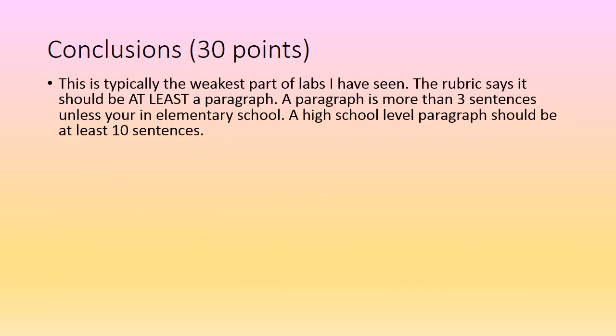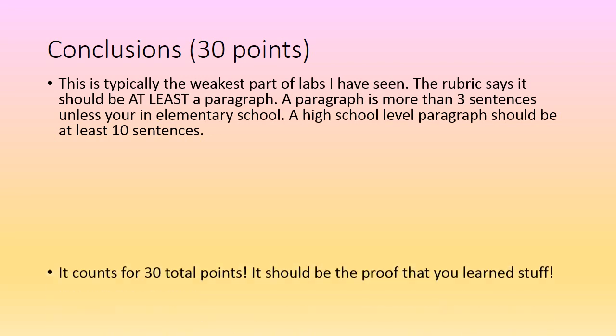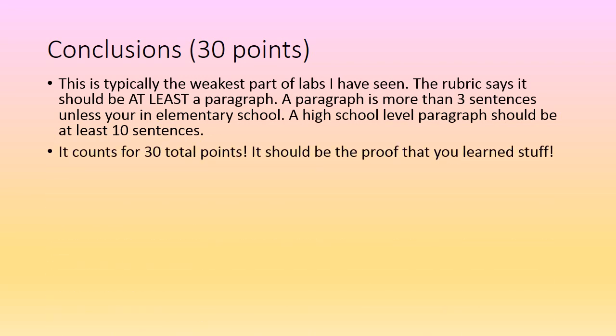So let's just go over a little bit more detail what I look for in conclusion, because this is typically the weakest part of lab that I have seen right now. So the rubric says it should be at least a paragraph. Please know that a paragraph is more than 3 sentences. A 3-sentence paragraph is used for elementary school kids that are just learning to write. A high school level paragraph should be at least 10 sentences long, and it should be 10 good sentences, not like, I went fast, I did this. They should be well-developed sentences. And again, it counts for 30 total points.